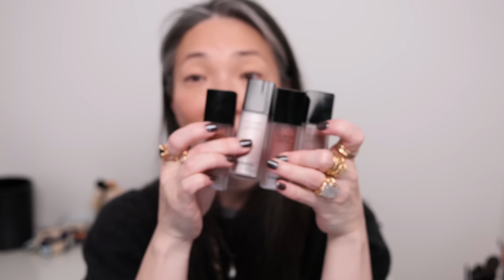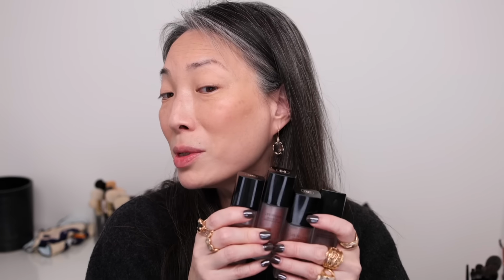Okay, blushes. I have a lot of blushes, but I have a lot of Chanel blushes. I do have all of the Waterfresh blushes. I have light peach, light pink, intense coral, and warm pink. And I have not used these in a long time, so I may use these today. I do also have 3 Balm Essential sticks. One is in Rosé, one is in Rouge Frais, F-R-A-I-S, and then one is in Printanier. Let me do some swatches of these guys.